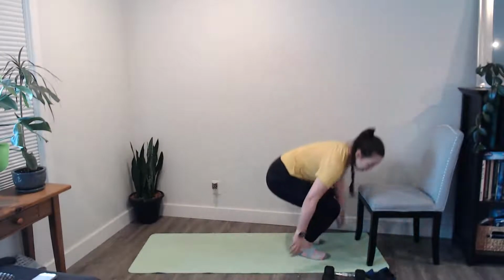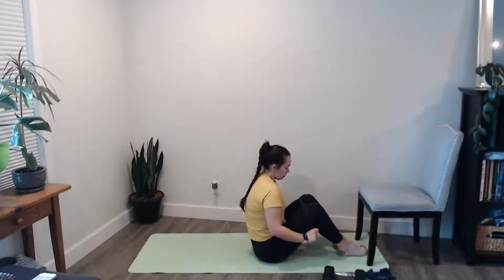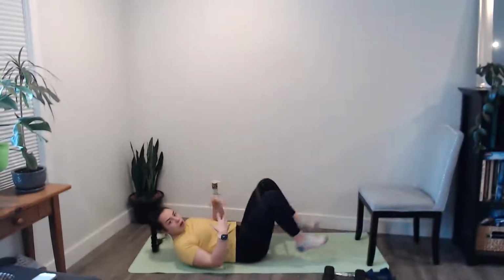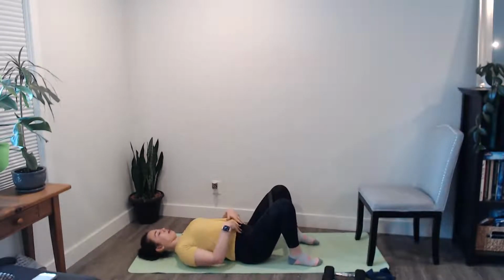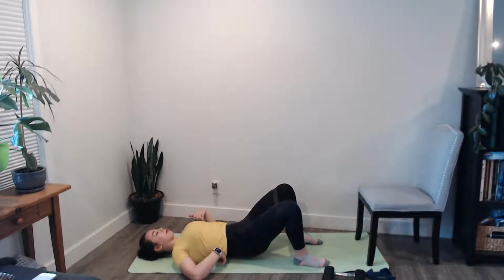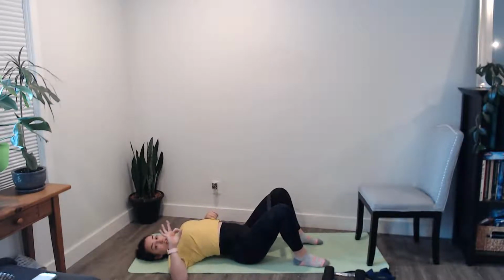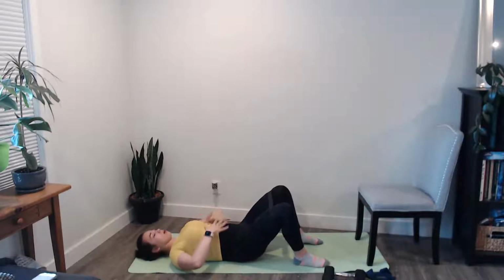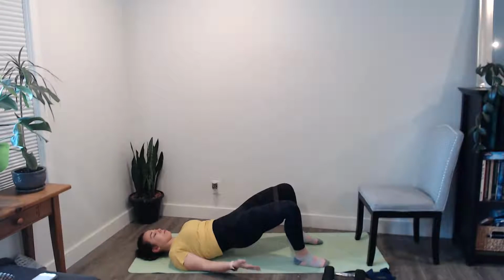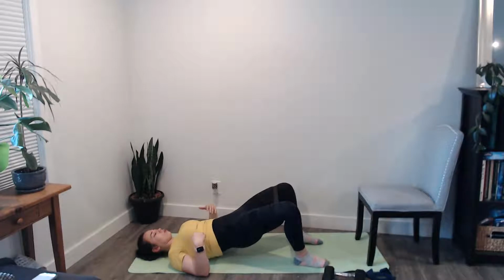And then we'll work with a set of hip thrusts. Okay, so especially for those of you who are on the floor, it is very important that when we go through our set, as we come down, we're thinking about pushing our back to the floor rather than our butt. Because if we're pushing our butt down, we're probably going to end up arching our back like this, which is not good on this one. We want to pull the core in, pull the back down, and you'll feel much more here, and less in, again, those other places like your quads, your lower back, if we can get that positioning with our pelvis and our hips.